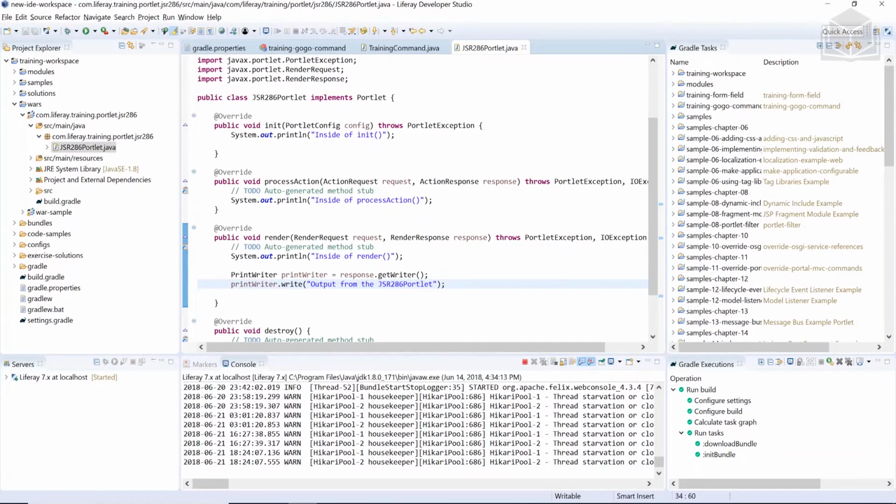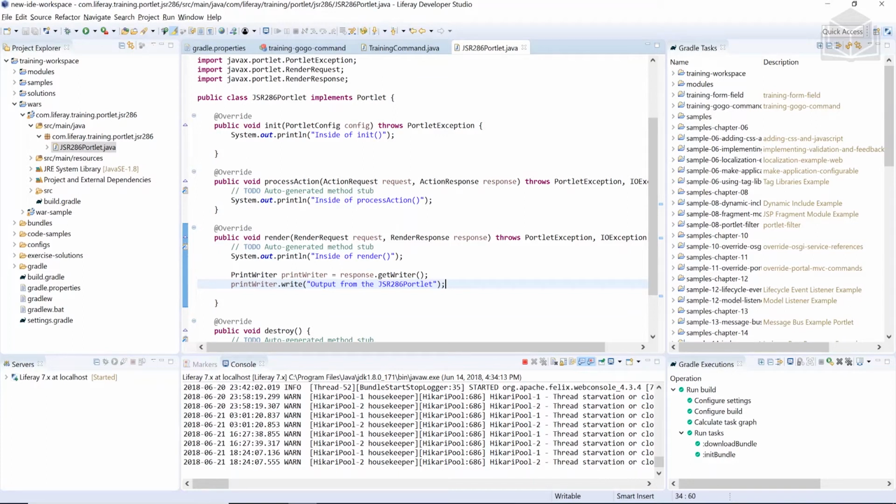All right, so very simple example here. What we're doing is just implementing our portlet interface as a standard war. Right, we want to display something within the portlet itself. So we're implementing the render method not only to print to our console, but using this PrintWriter to also print within the portlet application itself. All right, so far so good. We have the Java class, the portlet class implemented.